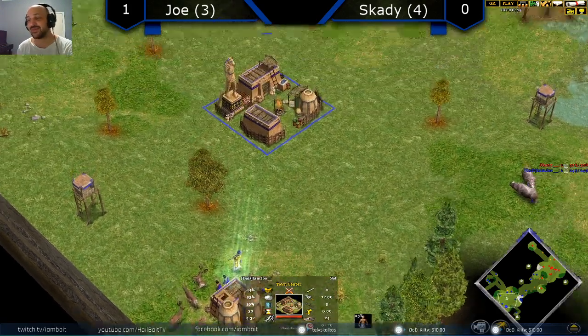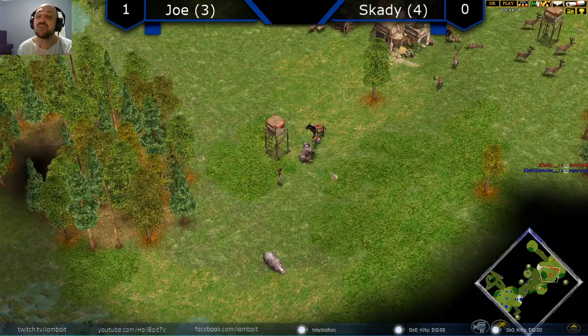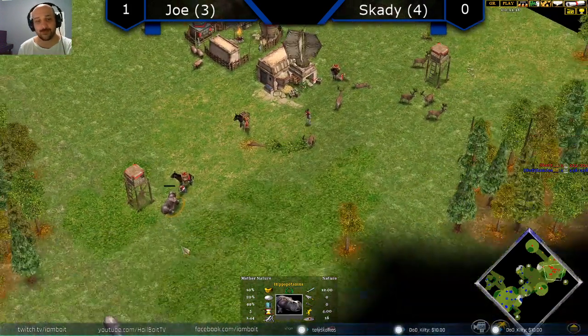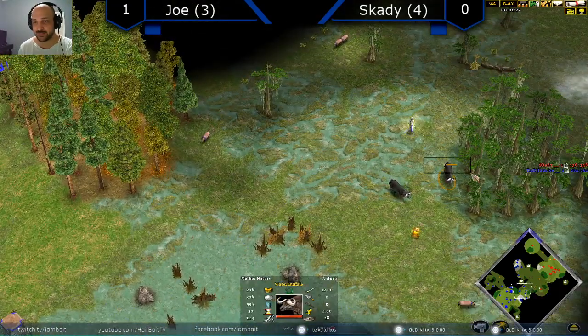This map is completely different from the previous map because there's hunt everywhere. There was a good amount of hunt on the last map. It was like a medium hunt map, as it were. This is a high hunt map. Super important for Set for these high hunt maps to be getting as many of these animals as he possibly can.